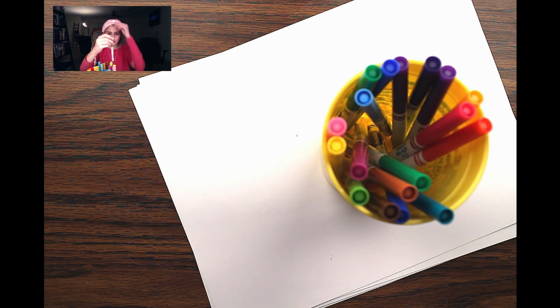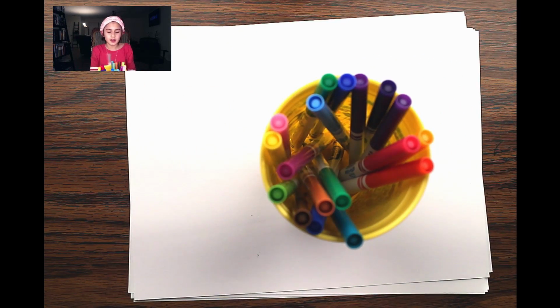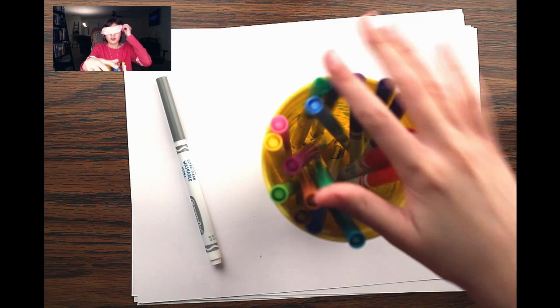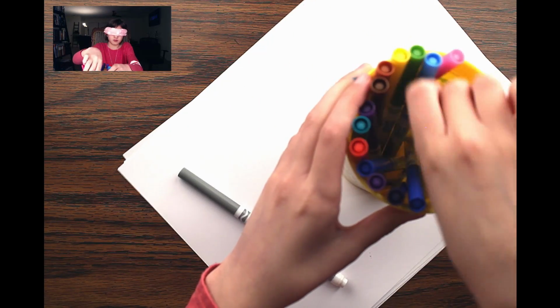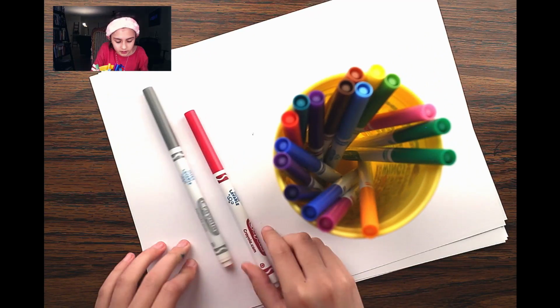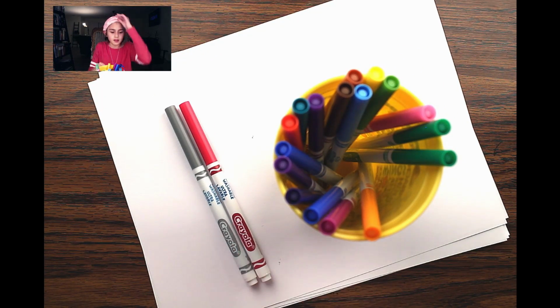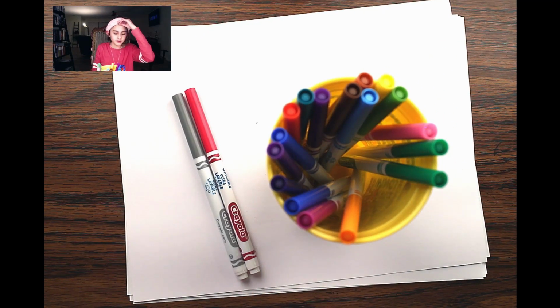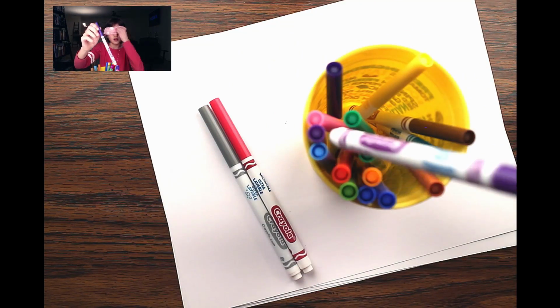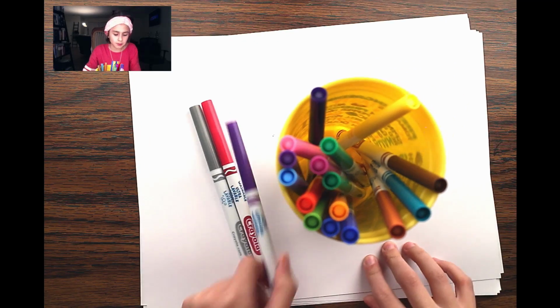I got a gray, again, like the lava lamp. I got a red, like with the elf. And I got a purple.